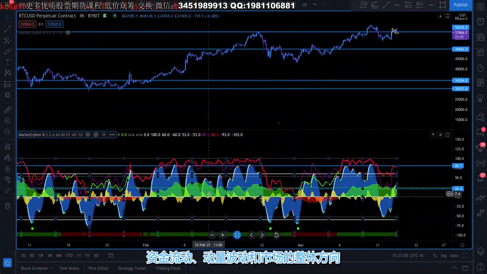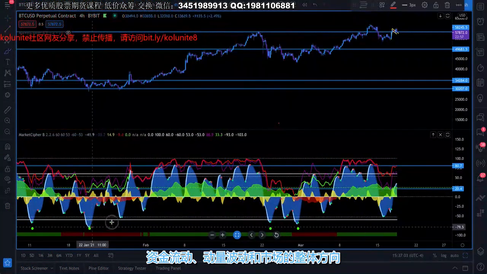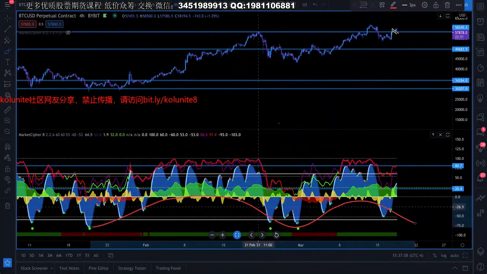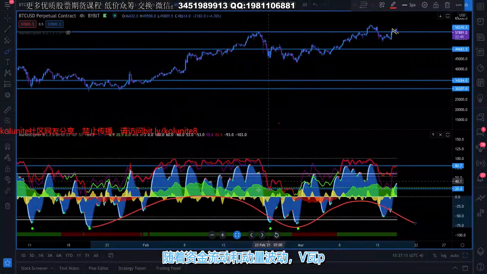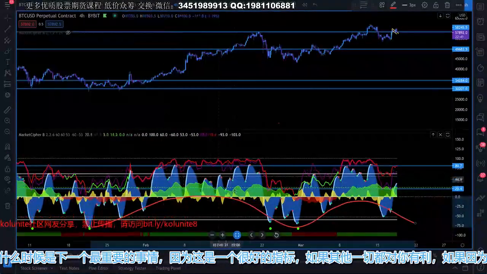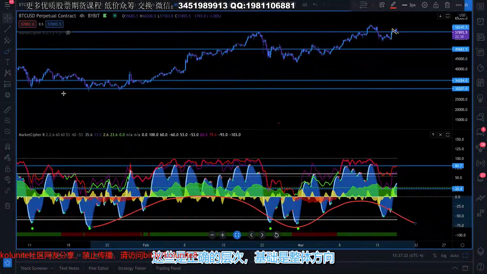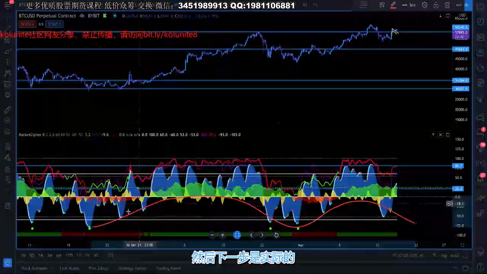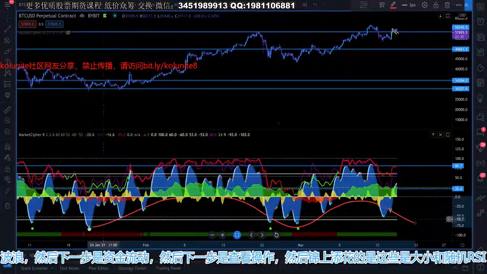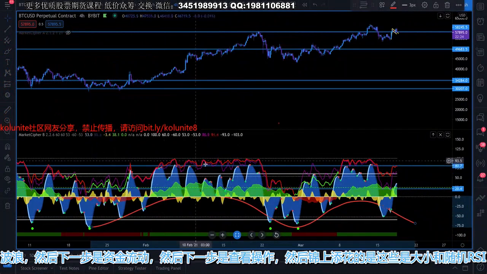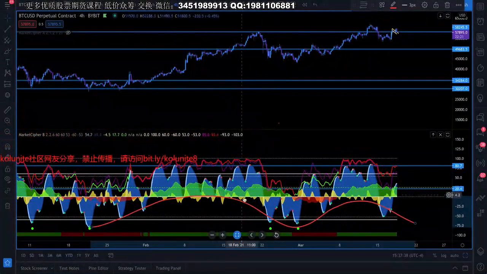So really, guys, the most important things to recap all of this on Market Cipher B: the money flow, the momentum waves, and the overall direction of Market Cipher B. That is the most important thing. The VWAP then is the next most important thing, because this is a great indicator if everything else is in your favor, because those are the layers, right? The foundation is the overall direction of Market Cipher. Then the next step are the actual waves, and then the next step is the money flow, and then the next step is the VWAP, and then the icing on the cake are these RSIs and stochastic RSIs.